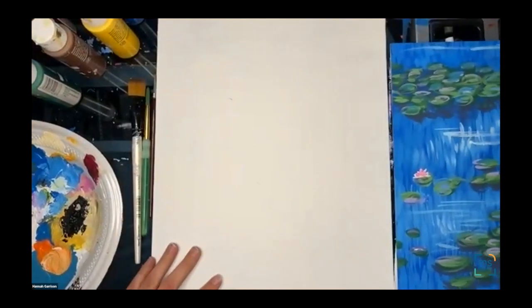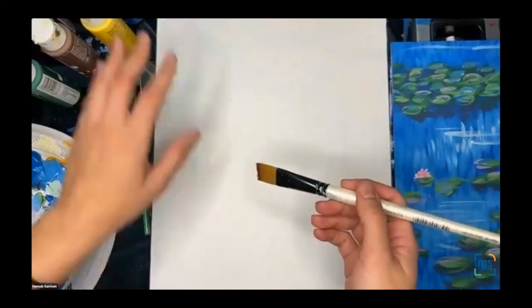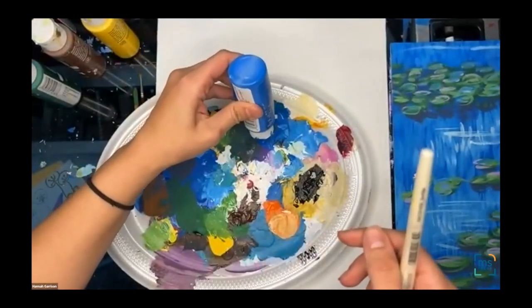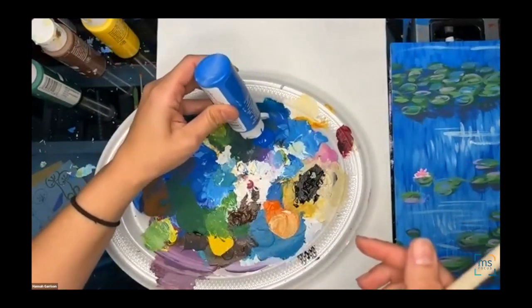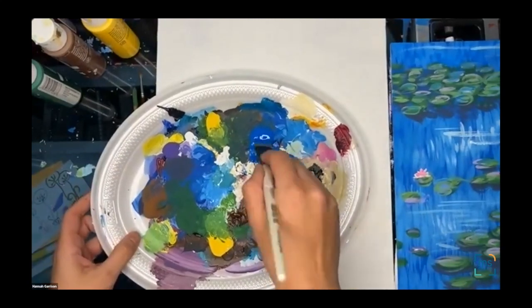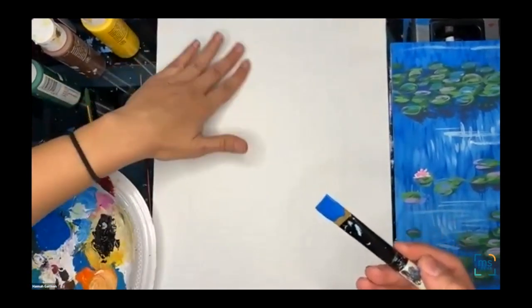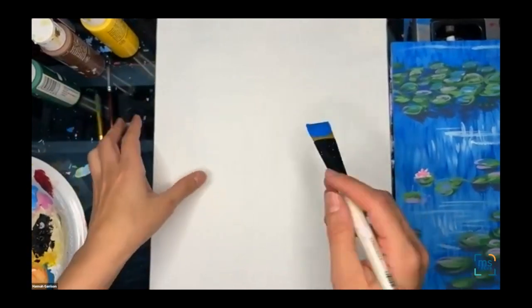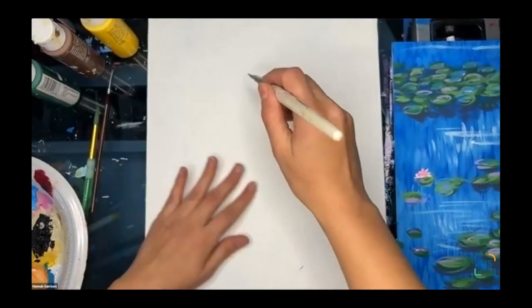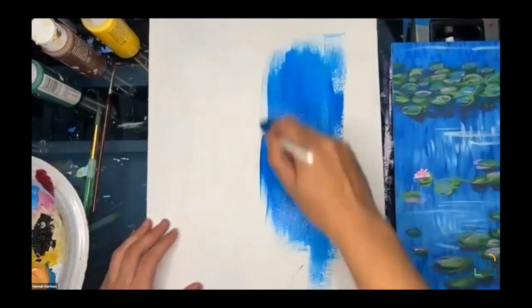First thing we want to do is use our flat brush and take our blue out. We want to create a base layer for our canvas. I'm not going to wet my brush or anything, but if you did, that's okay. I'm going to take my brush and put blue over this entire thing, the whole canvas. If you have a canvas that actually has edges, mine is just a canvas board, it has no edges, then go ahead and stretch the paint over the sides. Just kind of do that as you move along.